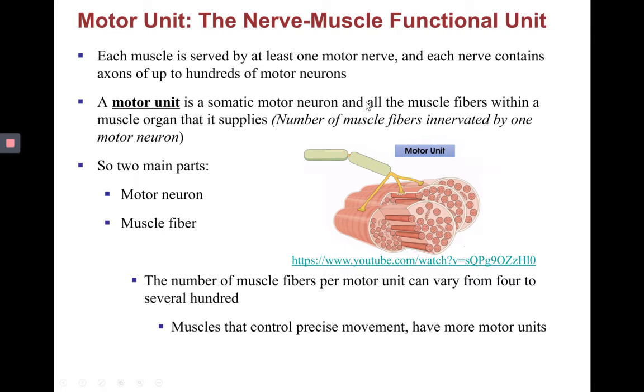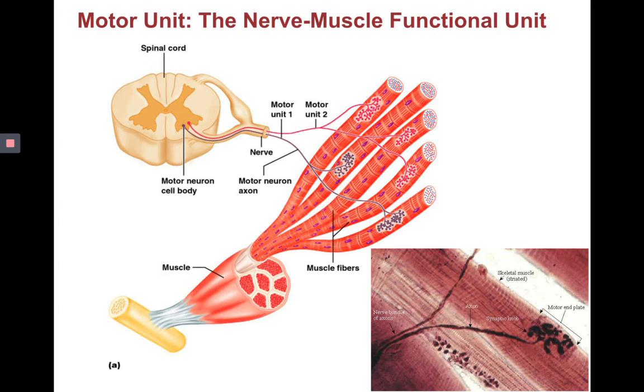So let's look at this motor unit. We have one motor neuron, but it has 3 branches at the end, so its 3 axon terminals touch different skeletal muscle cells. So this motor unit would actually be made up of one motor neuron and 3 skeletal muscle fibers. So the 2 parts of a motor unit are the motor neuron and the muscle fibers that are innervated by that motor neuron. If you use more motor units compared to fewer motor units, you generate more force as compared to less force or lighter force.